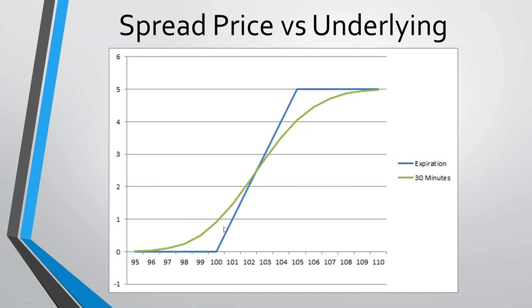And this blue line represents the way the price would react at expiration at the different price moves of the underlying. So here's the price moves of the underlying, and here's the price of the spread itself, and here is the underlying down here, and this is the spread representation, 100 to 105. And this is representative of what the price curve would look like with about 30 minutes to expiration. You can see there's gaps in different areas of this particular risk graph.